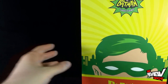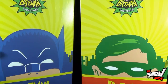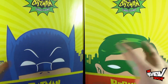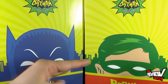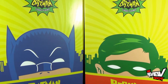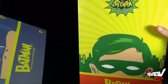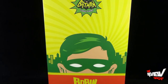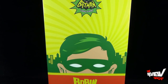The box is very similar to that of Batman. I'm going to bring in the Batman box — you can see the two pair very nicely indeed, with the same bat emblem and the upper faces of Batman and the Boy Wonder. It's a really nice retro way to present the figure. These boxes are cool — not as cool as the figure inside, but still a really nice piece.